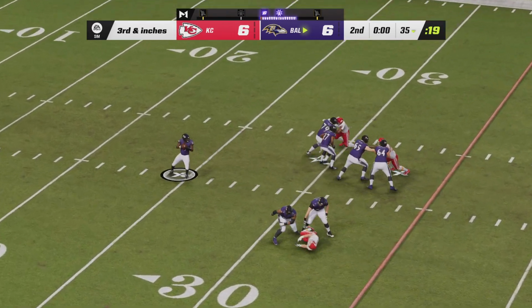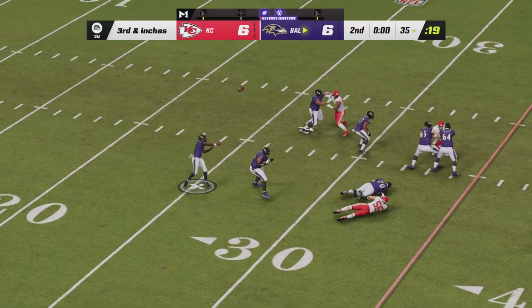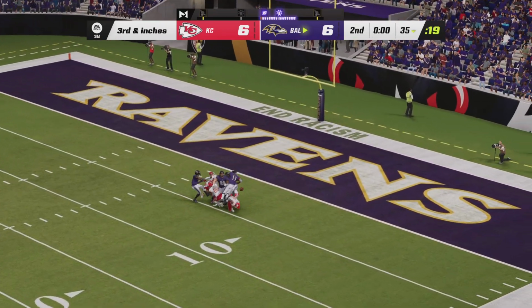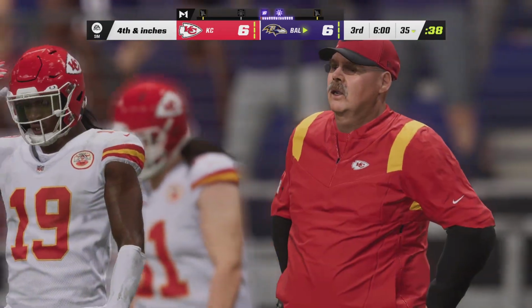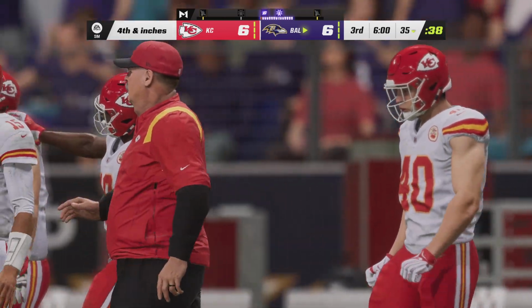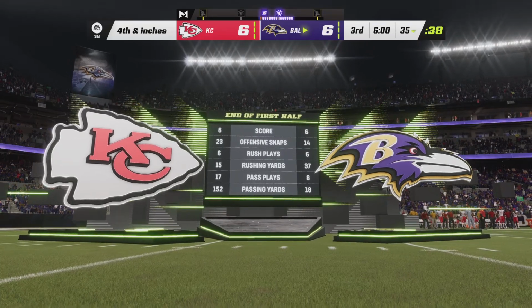Final play of the half here. It's Jackson. Flush to his right. Oh, looking for Andrews downfield. And it's knocked away and incomplete. So we have reached halftime here with not much scoring between these two teams. 6-6 our score. We'll send you down to Orlando and check in with Jonathan Coachman for our EA Sports Halftime Report.